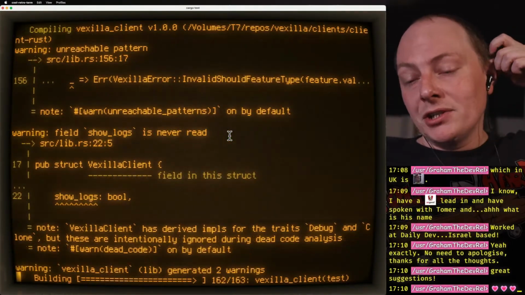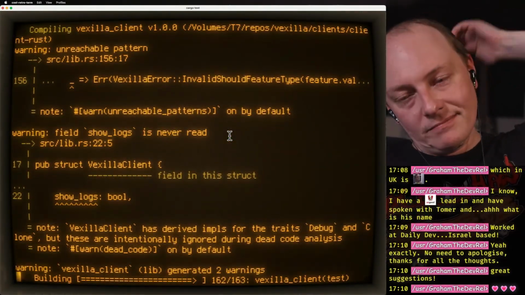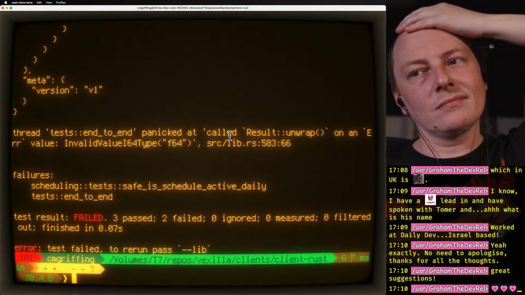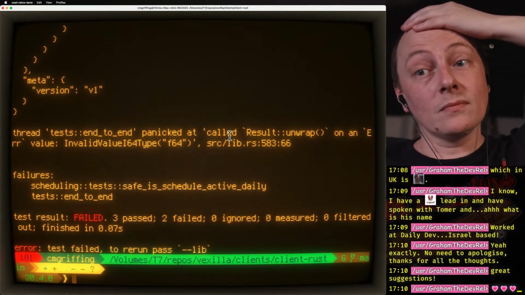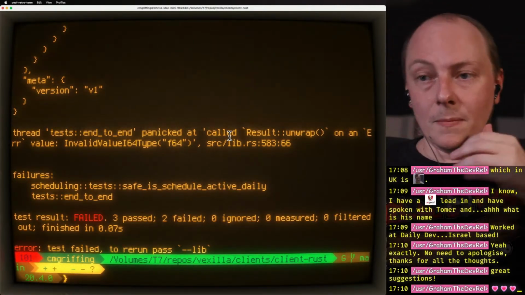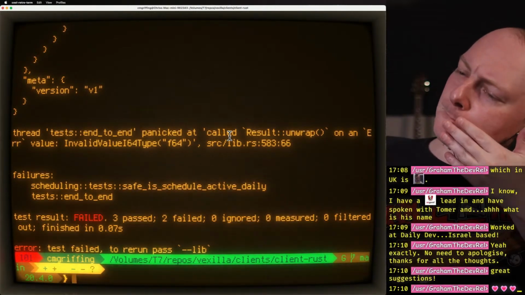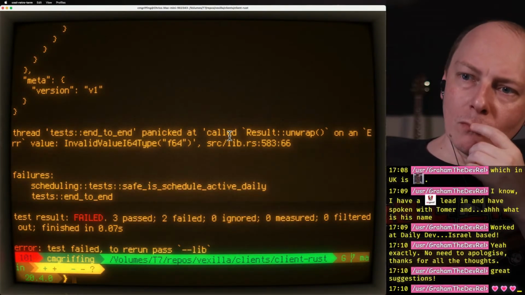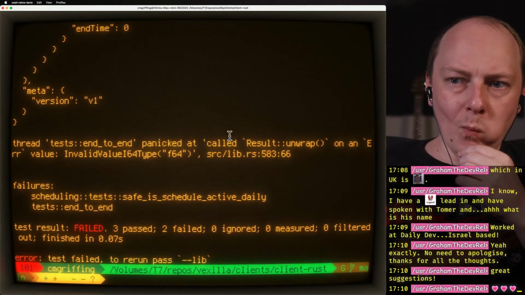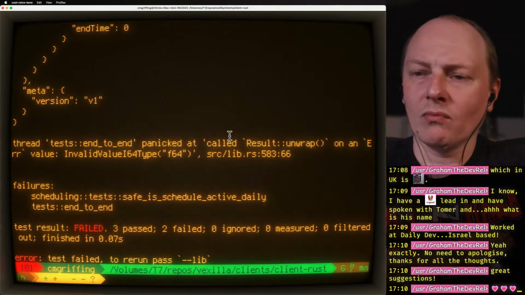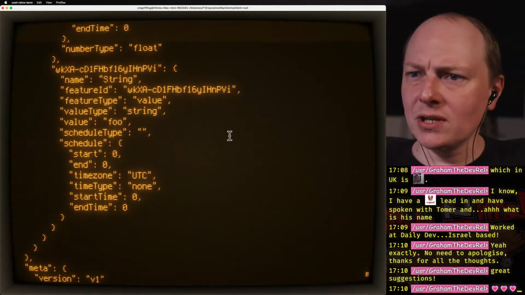Oh, yeah, we're gonna run into issues with the scheduled values. So that's actually a different error.